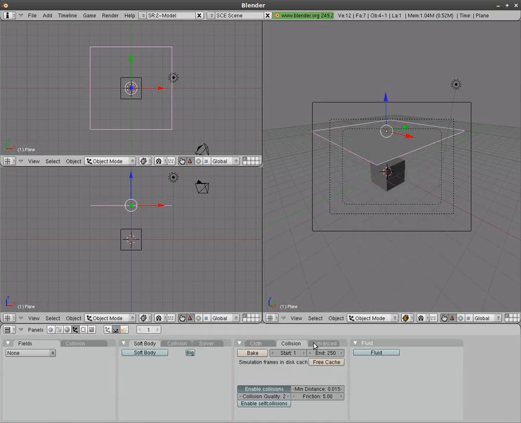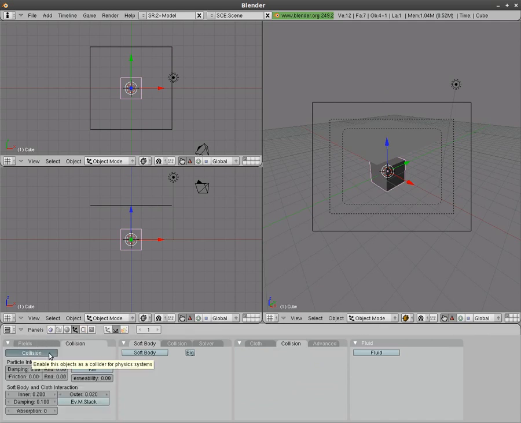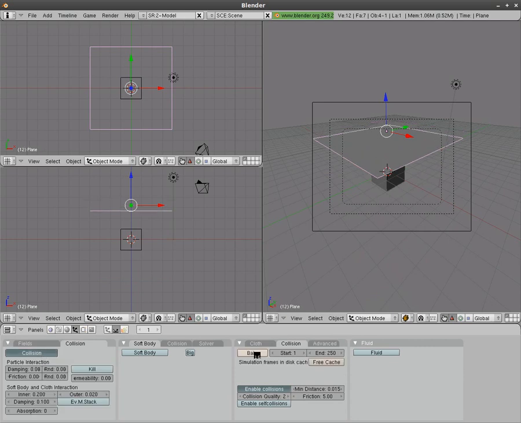Now if I go to collision and click bake, it's going to fall right through the cube. I'll hit escape there. The reason for this is we don't have the cube set as a collision, so we'll choose the cube, come over here to collision and turn it on, and we'll choose back onto the plane here, and if we click bake, it will still fall through it. We can make the plane itself a collision as well and it will collide, but it kind of looks funky. The reason for that is that there are not very many vertices in there, the little dots that make up the planes and the lines.